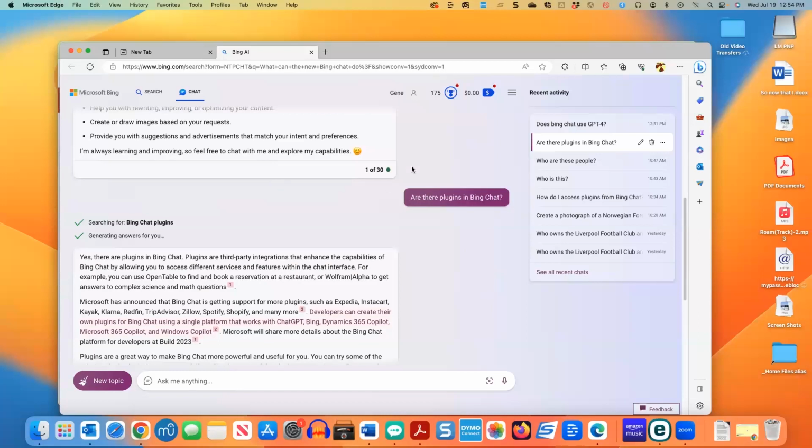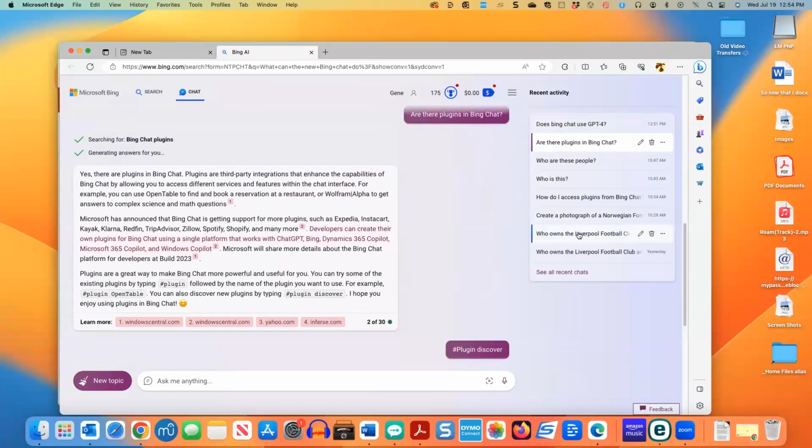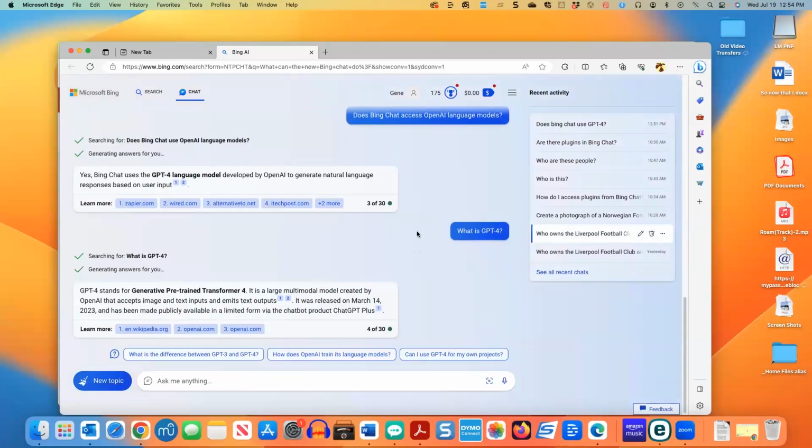Let's see. Oh, here was one. This is one I liked. Okay, look at this one though.